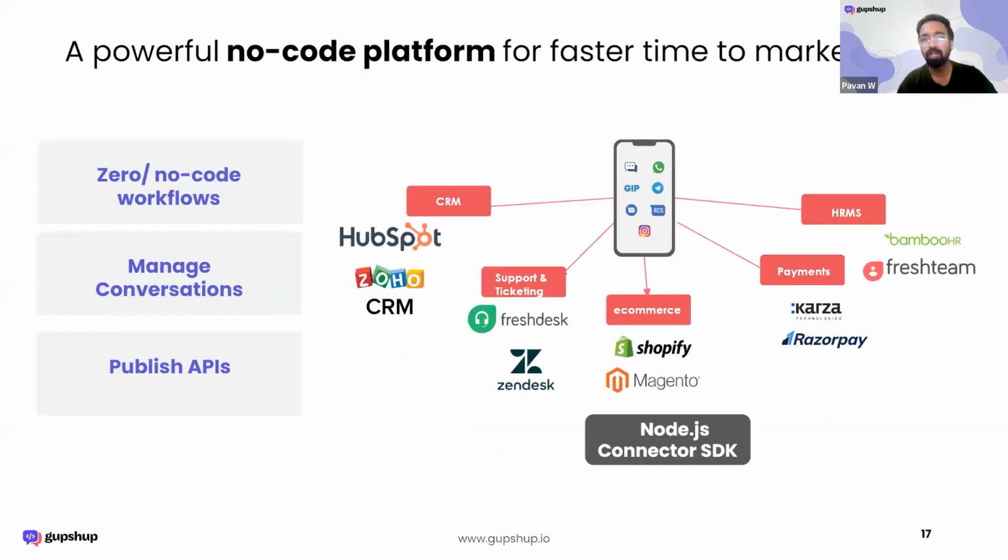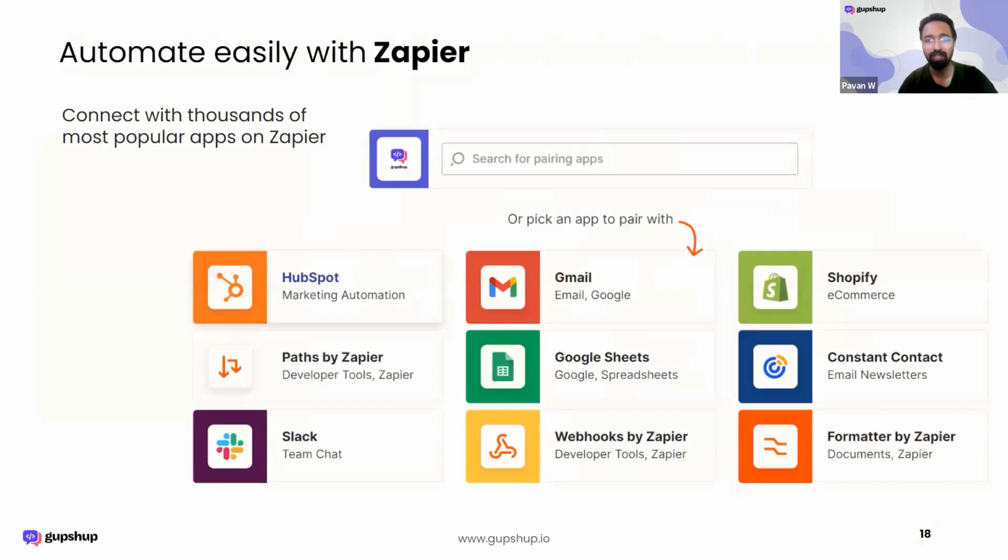The next is the Gupshup integration platform, where you can leverage our pre-built journeys with a robust no-code offering, right? This is a great way to enable faster time to market with over 1,000 out-of-the-box connectors with a very friendly graphical user interface. And finally, you can leverage the Zapier platform to connect with the most popular apps with the Gupshup WhatsApp self-serve platform to automate your workflows.